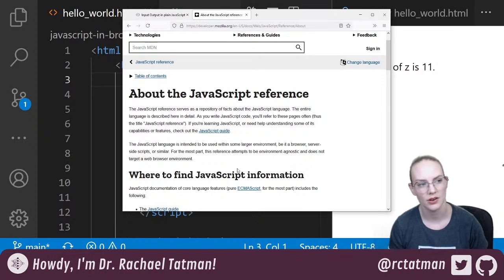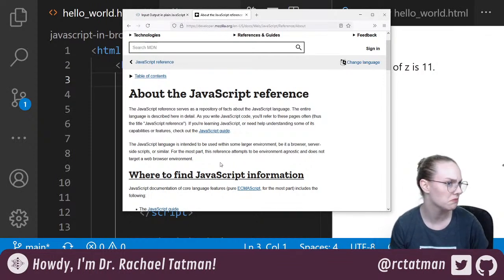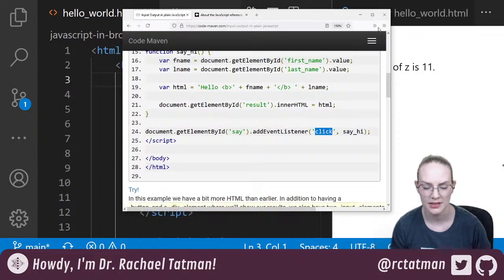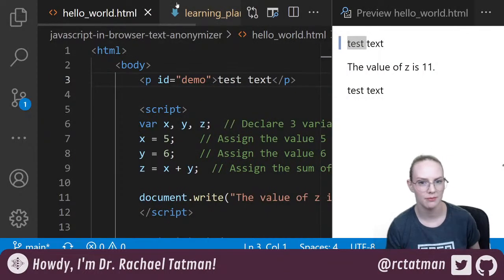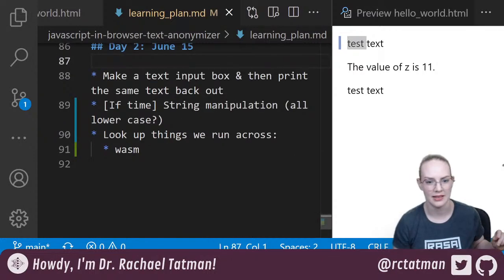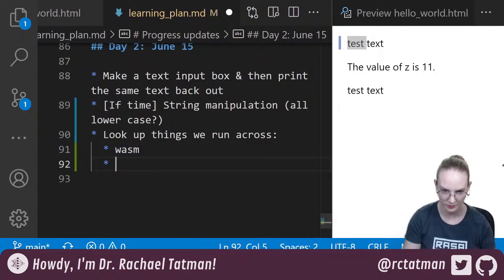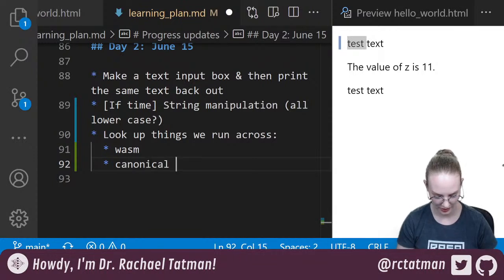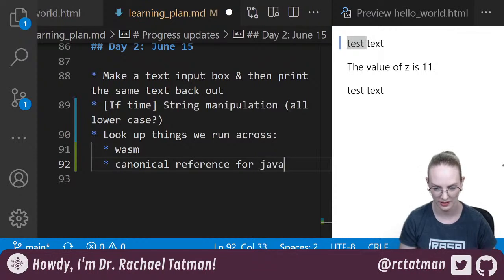I'm getting the sense there isn't a single canonical place for it, like there is with Python. So that's interesting, and a thing that I've learned. So let me add that to my learnings. Yeah, I'll link to that. Canonical reference for JavaScript.